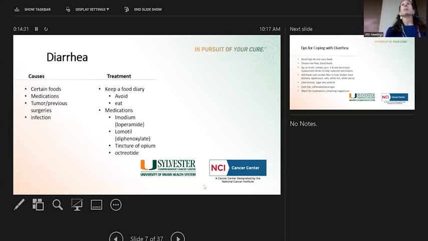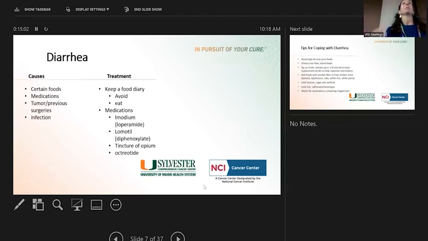So things that we think are unacceptable. If you have a couple of loose stools and it's not affecting your quality of life, then it's fine. But if you're having more than 3 or 4, then you could potentially get dehydrated, right? And you may not be absorbing foods, so that's not good. Or if you're having any accidents, we don't want people having accidents, like you're on your way to the bathroom and you don't make it, or you're just sitting there and you didn't even know it was coming. That's not good for your quality of life.